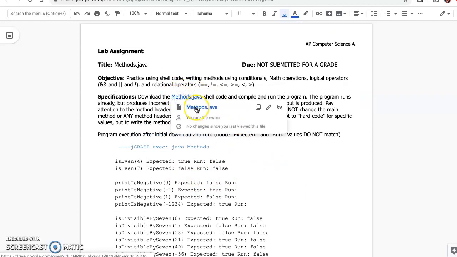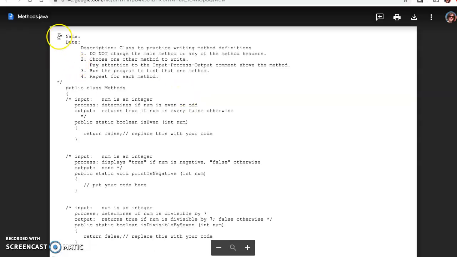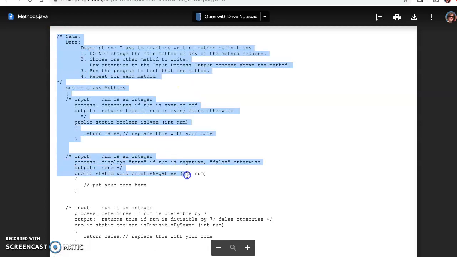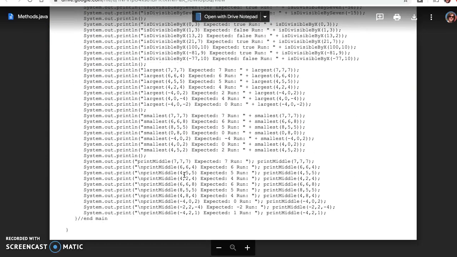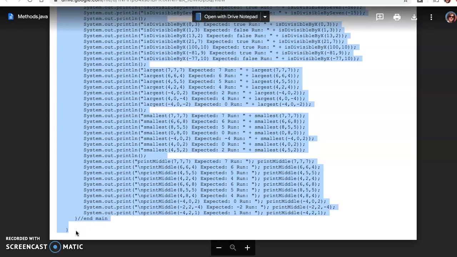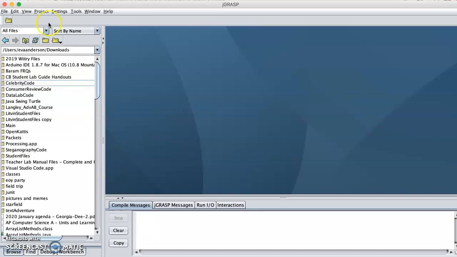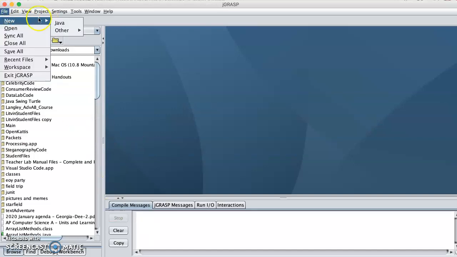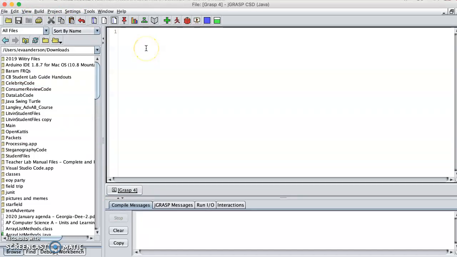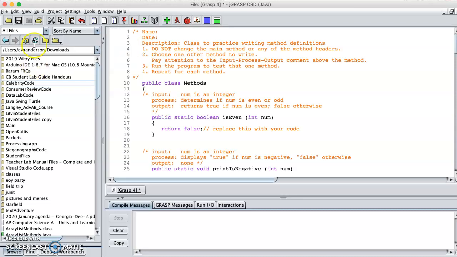So I'm going to click this link and it brings me to all this code. I'm going to hold the shift and click Control C, and I'm going to go over to JGrasp and start File, New Java, and go ahead and paste that in.